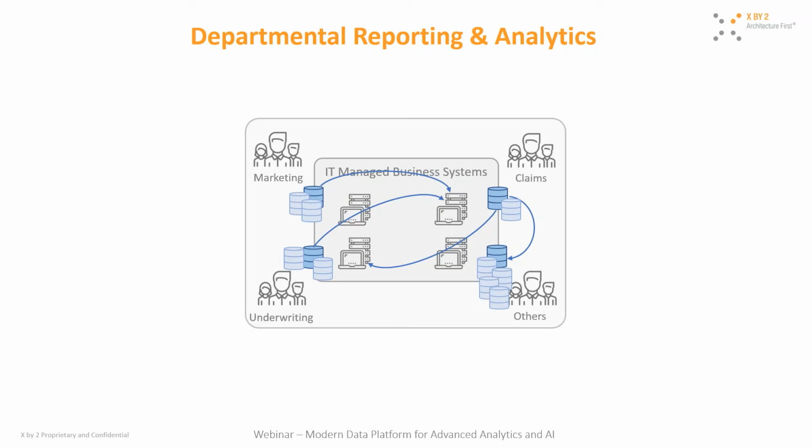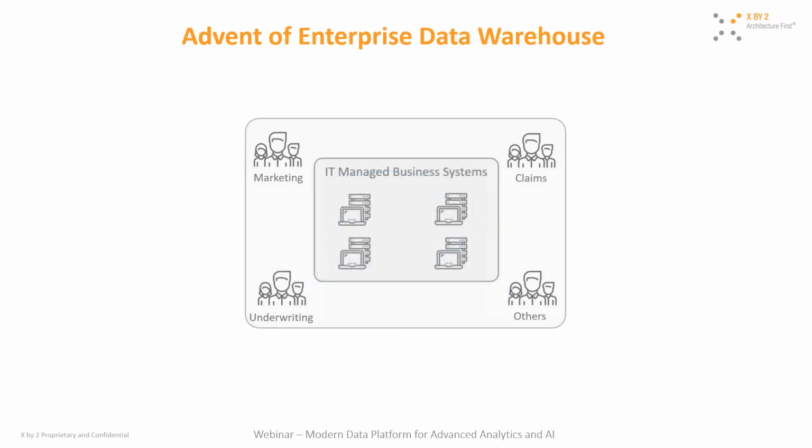And what it resulted in was these business users going to other systems, making a local copy of the various systems. And it resulted in very severe fragmentation of data, growth of uncontrolled IT silos, or shadow IT, as we sometimes call it. And it created a difficult problem to manage.